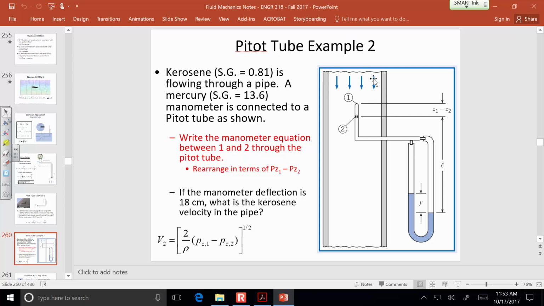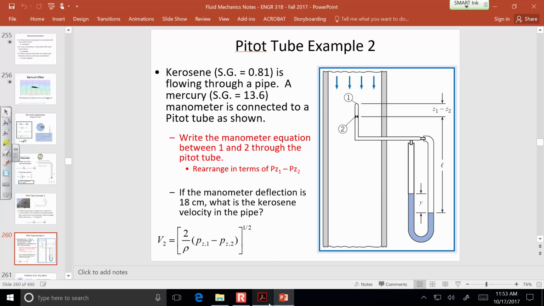So really, we've got an inside equation and an outside equation. On the inside of the Pitot tube, conditions were static. And that's why over here on the board, the manometer equation was just the hydrostatic equation between 2 points. So we were relating 1 and 2 through the inside of the network using the hydrostatic equation. And then the difference in pressure or velocity between 1 and 2 on the outside of the Pitot tube is described by Bernoulli's equation.